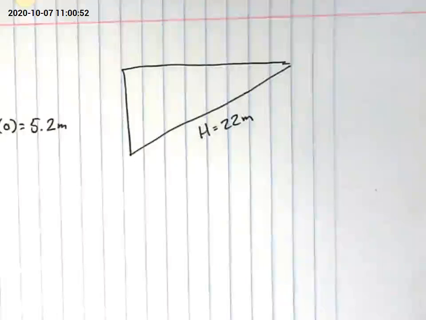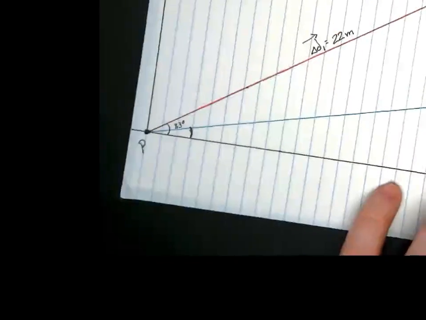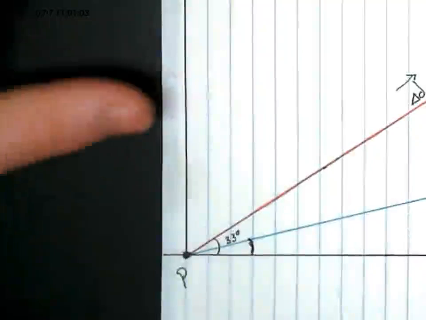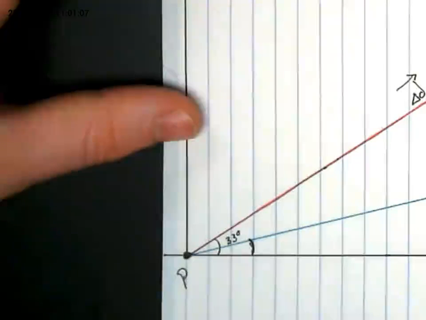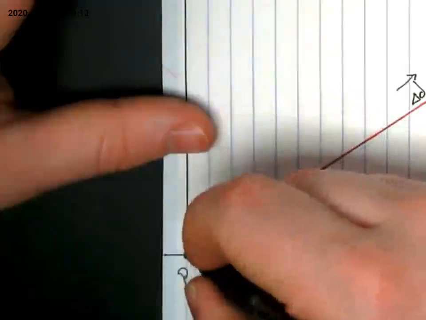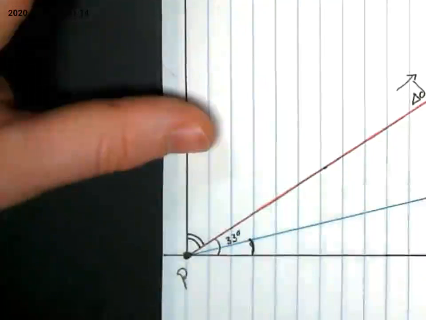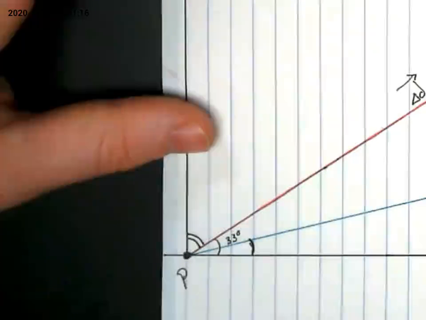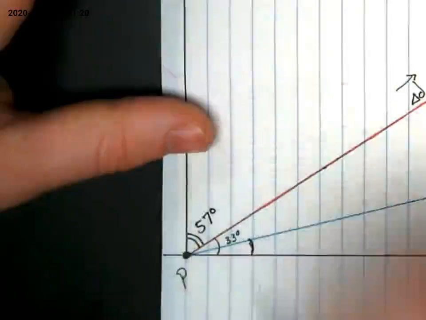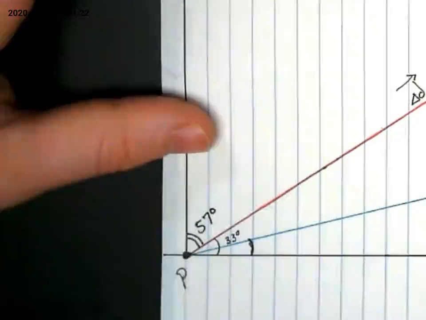Okay, and if we look at our big guy here, actually before we start doing that, if we look at our big guy over here, because we know that this whole entire spot right here is 90 degrees, okay, we've got 33, that leaves this angle right in here. 90 minus 33, what do you think you're going to get? That's right, children, you get 57. So we've also got the angle, which is really, really cool.